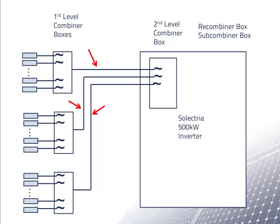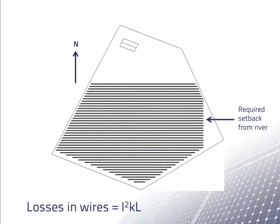After all, this wire is much more expensive than the wire we could use for an 8-input combiner box if the wire is protected by a 110-amp fuse. The answer to that question was yes. It turned out that the only practical place to locate the inverters at this site was near the northeast corner of the plot. We had to have some long wire runs from the first level combiner boxes scattered throughout the array to the second level combiner boxes in the inverter, like the ones shown here.